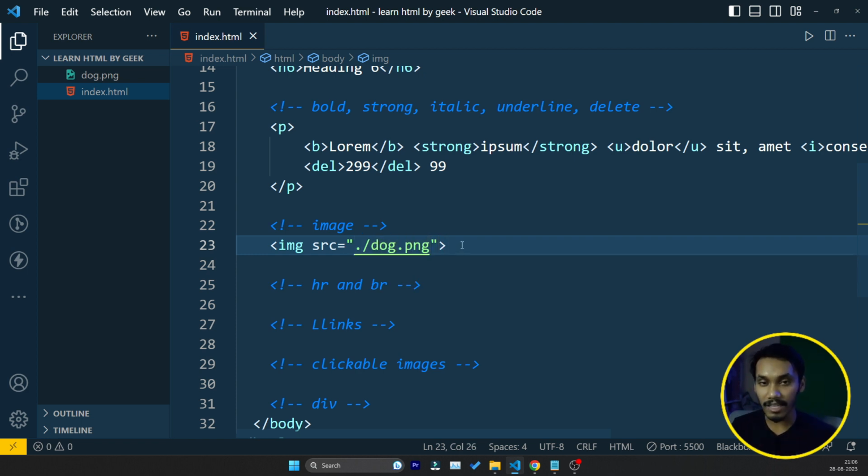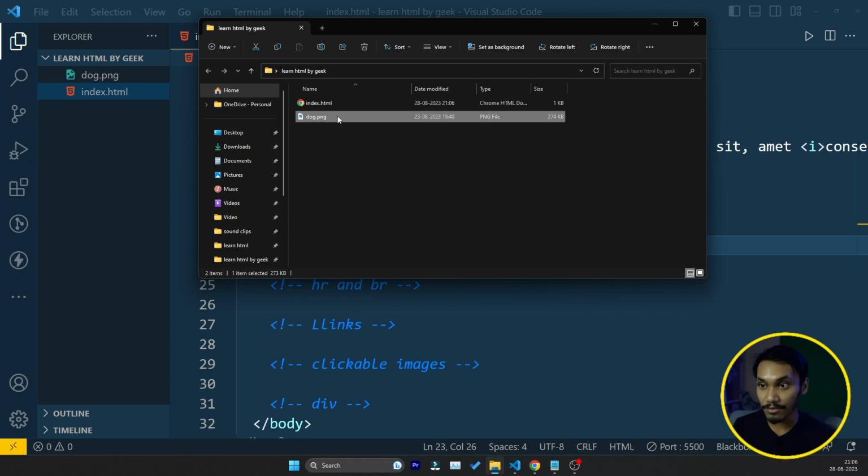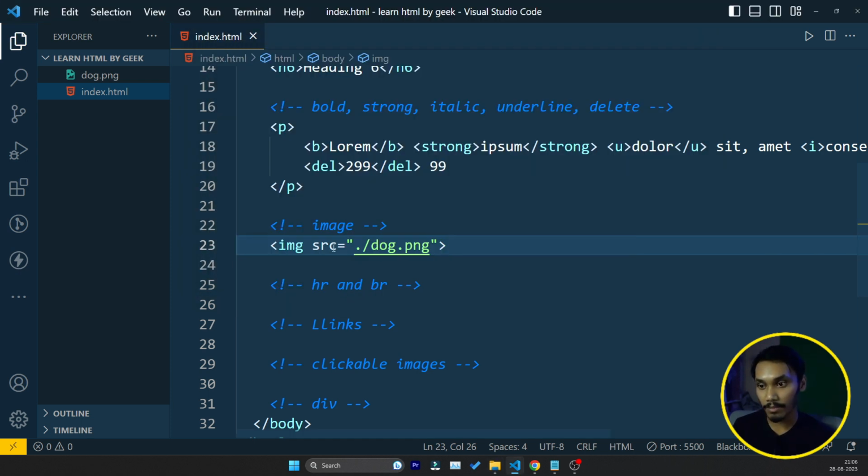Now there is a very important thing. Most people download the image in the download folder and try to bring the image here. It's not going to work. First you need to bring the image into your working directory, meaning into this folder. Then you can specify the path like this, dot slash dog image. All right, so now I have given the image, and I need to give the alternative, for which I have an alt attribute. In the alternative I can say image is not found. So in case the image gives any problem, we get this error message, image is not found.